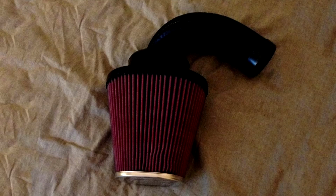Cone filter, Canon. This made me feel like a child. It was amazing, like a giddy child. I remember putting it on, I took the sound deadening out off the bonnet. My car went from being silent, because from stock the exhaust isn't that loud, the dump valve's not loud, they got sound deadening, you can't really hear a lot. So going from stock to a cone filter and no sound deadening, it just sounded sick. It was literally like turbos everywhere.